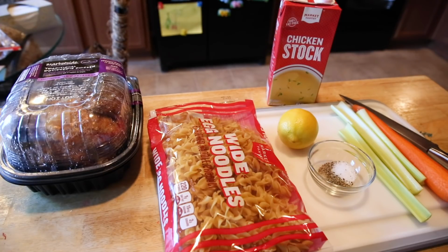We have here some wide egg noodles, just a 12-ounce package. You probably won't need all of this, probably just about maybe 10 ounces or so. We have a lemon, we have salt, pepper, and Italian seasoning. We have chicken stock, we're gonna use 2 of those. And we've got a fresh rotisserie chicken from the grocery store. That's really the best type of chicken for this soup. It keeps it super simple and quick and easy, and the chicken's not dried out, and nobody likes dried out chicken. So I use rotisserie chicken a lot in my recipes.